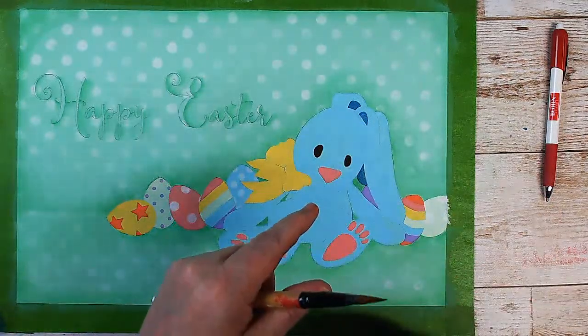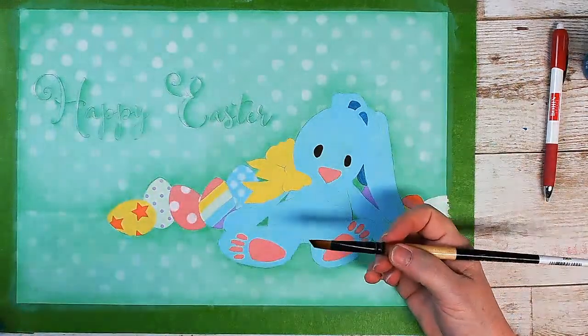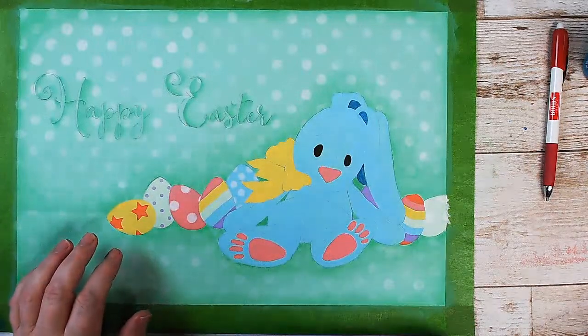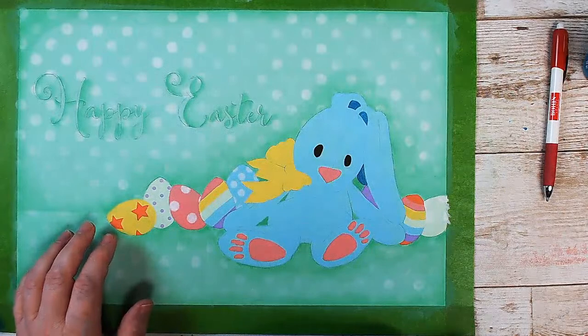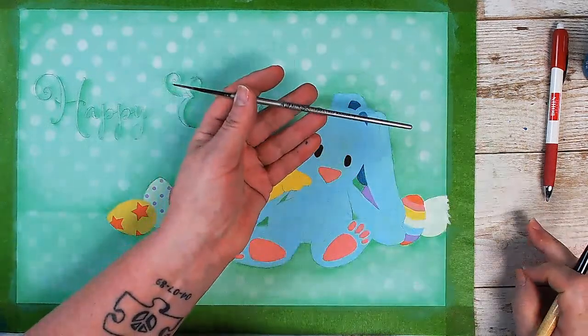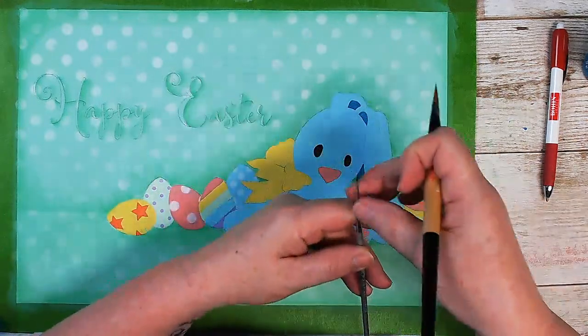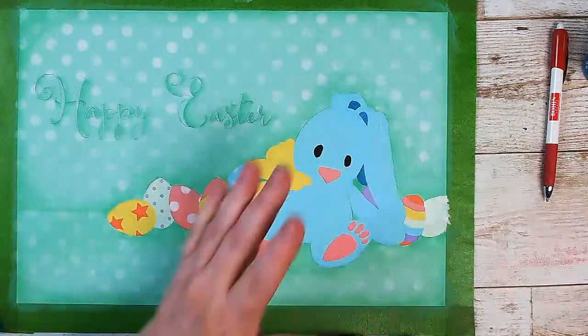What brush are you using? For shading, I'm using a half inch angled shader. What brush are you using to paint the polka dots on the eggs? Oh, that I'm using a number two rigger. This is the brush that I use for doing my lettering. It has a chisel edge like a flat brush. It's great for painting in those little spaces.